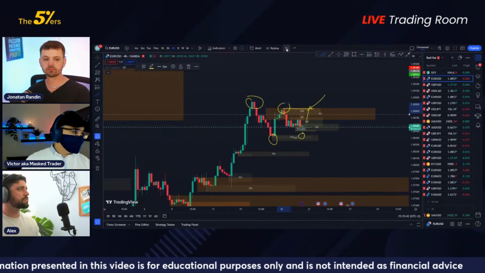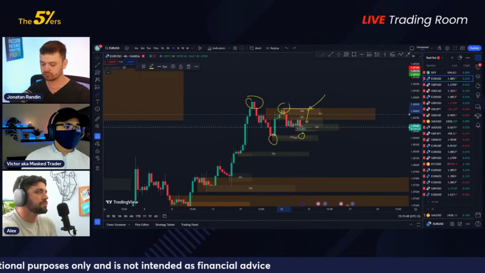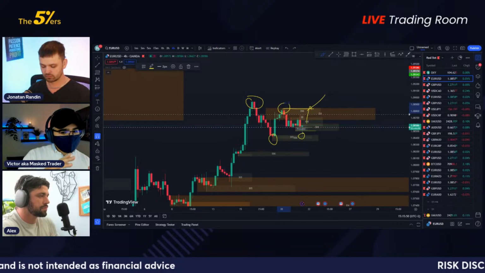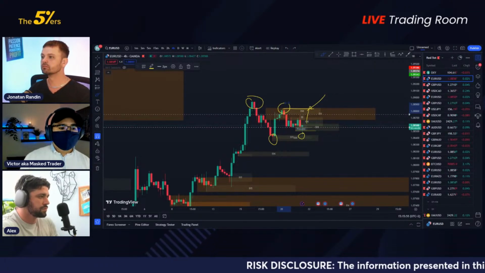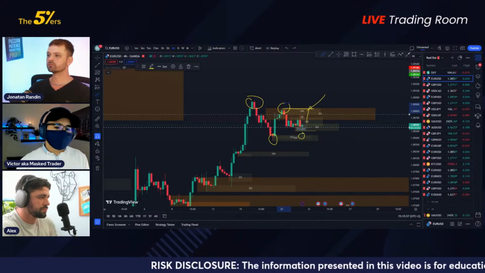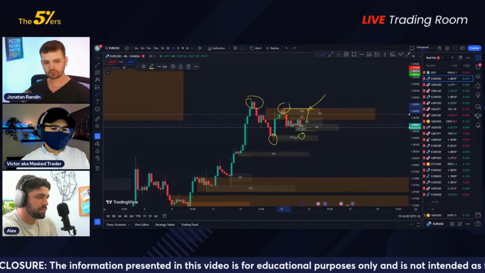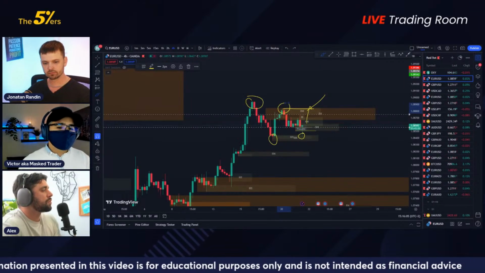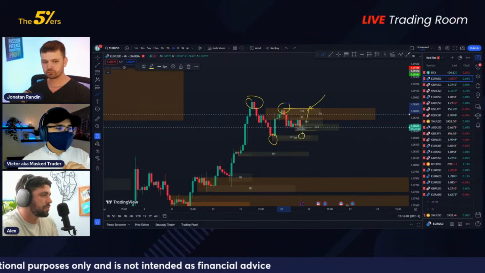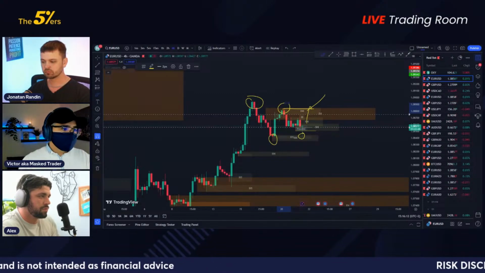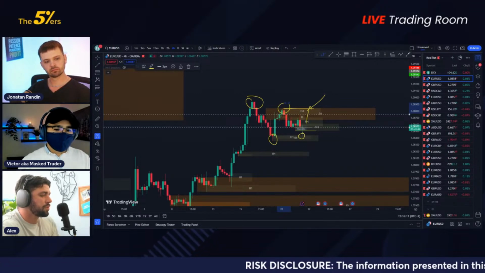I already have 3 positions on, 2 with EU and 1 with GU, both of them with this narrative in the market. I might be wrong, and if I'm wrong, I lose 3R plus whatever I tried getting in, which is, I think I tried like 3 times, so I would be at minus 6 losses. But since I'm getting in at the source of the demand area, if this continues up, I should be getting something like 37R with those 3 trades.